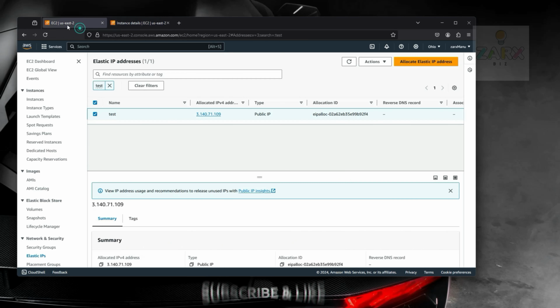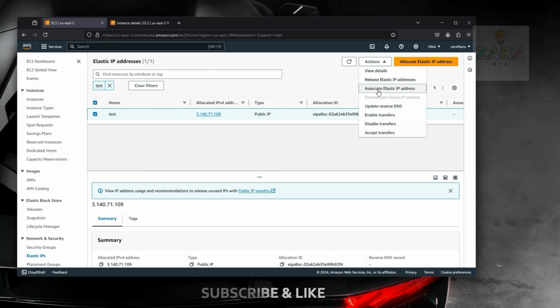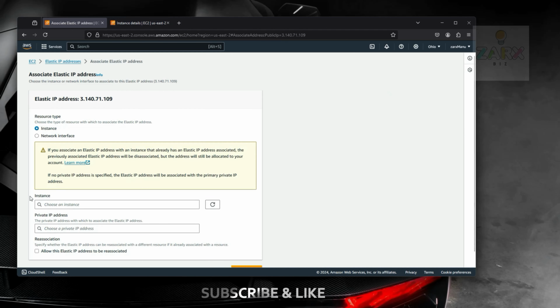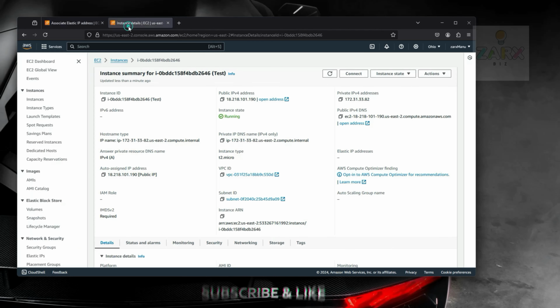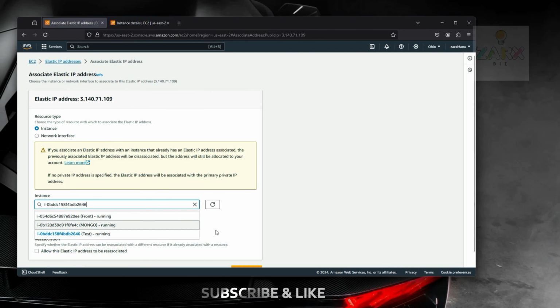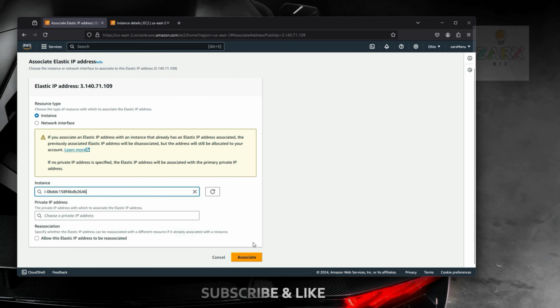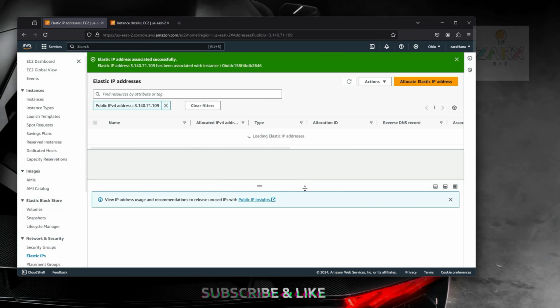I already have it open here, and there is this IP that I'm going to assign. All I need to do is say associate elastic IP address. When you hit that, it is going to ask for the instance. When you look for the instance, the one we created has this ID ending 2646, and you can see it here with the name test. I'm going to select this one and say associate.